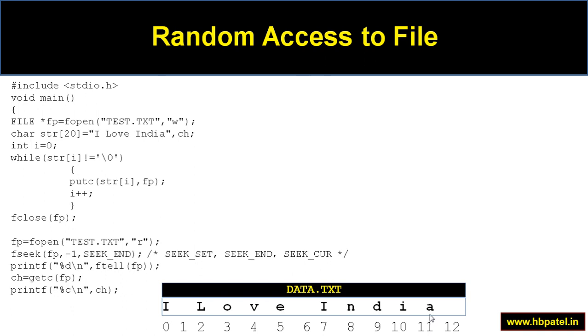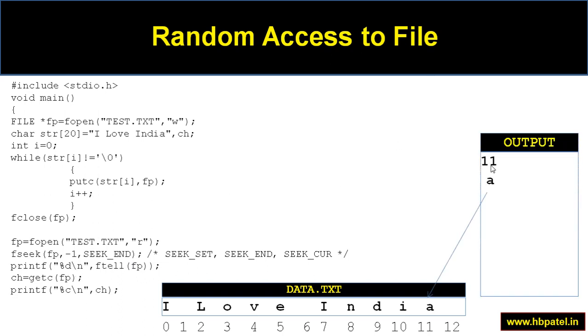And then there is a function called ftell, and that will tell you the location number. So right now the location is over... which is the location? 11. So when you use ftell and put it over here in print, what you are going to get is 11. So ftell will give you 11. And then if you read a file using getc, if you read a character, what are you going to get? A. So that A is stored in ch. And after reading, the pointer is automatically incremented. This is something that you need to remember. After reading, the pointer is automatically incremented. So this function will print 11, that is the location number, and this function will print the character itself, A.